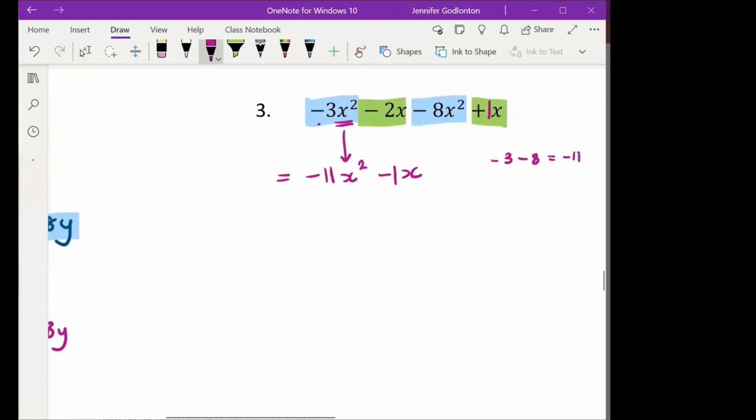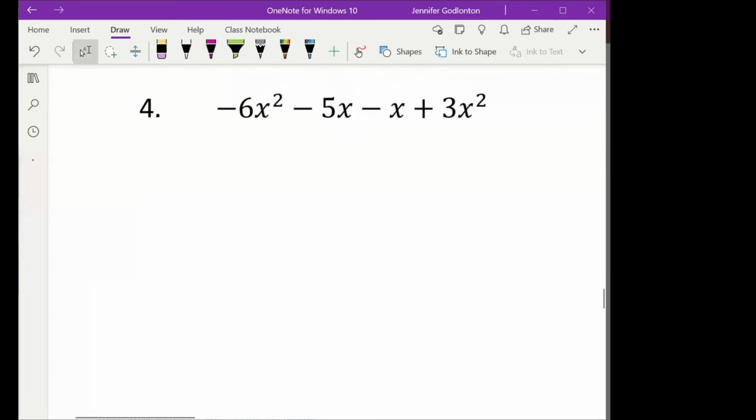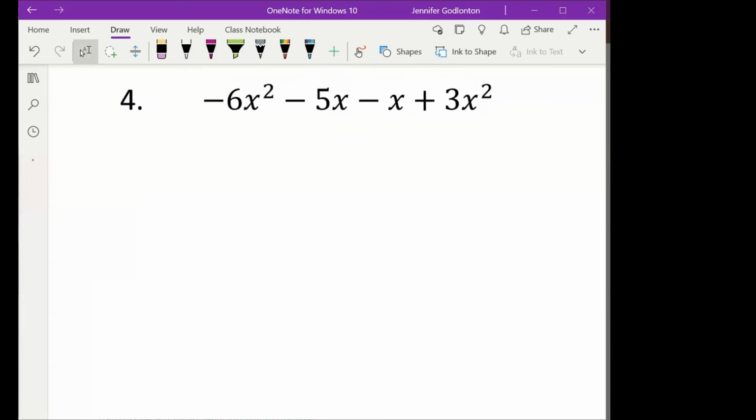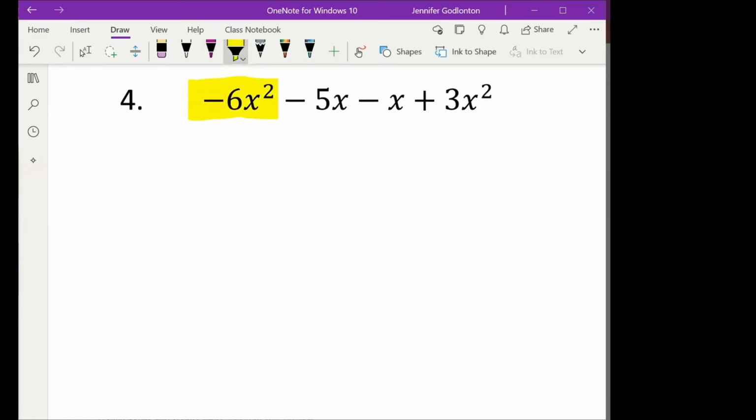Remember, I know it gets harder with negative numbers. That's why we got to do it together. Let's see if you got the last one wrong, if you can get this one correct. Let's see who can change the ways for this one. I'm going to help you a little bit because I know it's difficult learning from a screen. So I'm just going to highlight your like terms for you because I know you know how to do that. And let's see how we go. And try and use my trick. See if your calculator can help you.